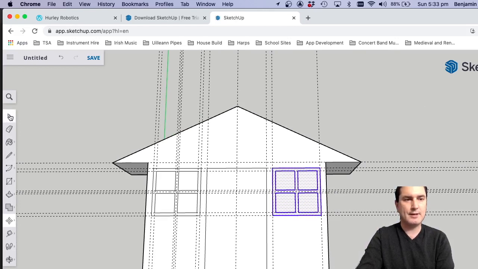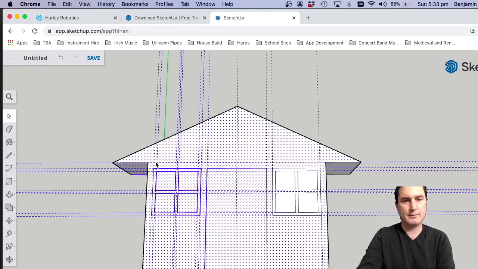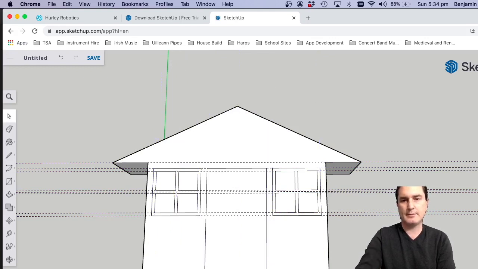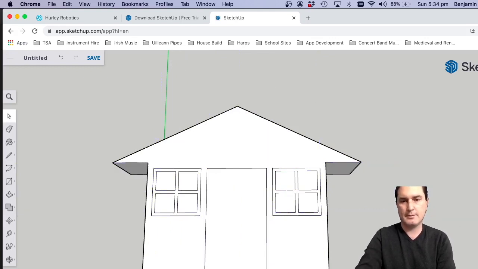Fantastic. Alright, now I've got rather a lot of guidelines to get rid of, so rather than click delete, click delete, click delete, let's see if we can select them like this. Does that work? Oh, look at that. If you drag down this way, it looks like it's for selecting objects that you've drawn. Let's see what happens if I do this way. Okay, so it selects everything. So I can select all these guides with an up and to the left direction. Press delete. There you go.